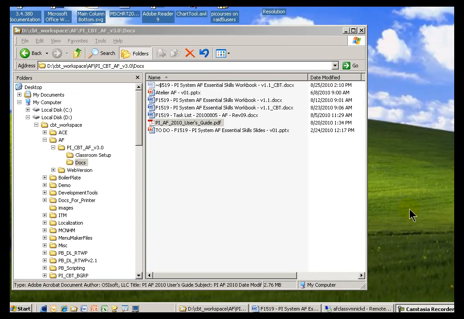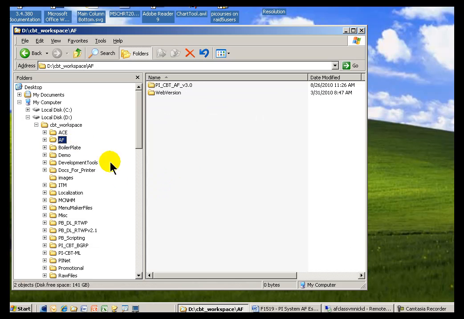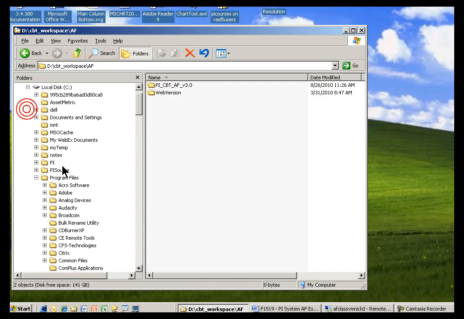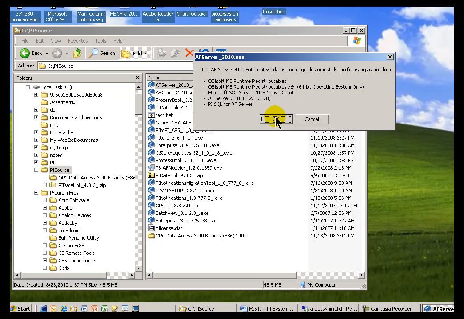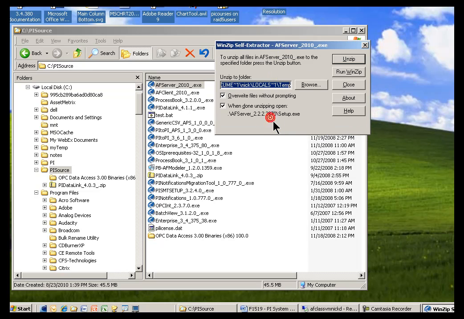Okay, now I've switched over to my actual local machine, and this local machine is going to serve as the AF server itself. AF is not currently installed on here. I'm going to go to my PySource directory and run this AF server installation script again. This time we're going to take the opposite end of what we did earlier on the SQL Server machine. We just installed the SQL Server database; now we're going to install the AF server. So I'll go ahead and run this on the machine that's hosting AF.